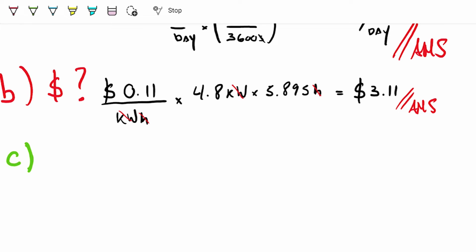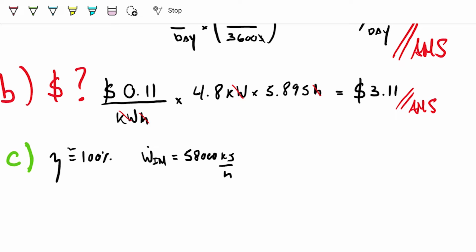So the question now is, okay, what if I didn't have this heat pump that is able to do all the work that I'm requiring in 5.89, what was it? 5.8 hours. What if I didn't have that option? Well, in that case, then I would need to use all the electricity to convert. So if it's 100%, right, if my efficiency is, let's call it 100%, then the amount of energy that I require to put into my home is the 58,000 kilojoules per hour, right? We had from the beginning, right?